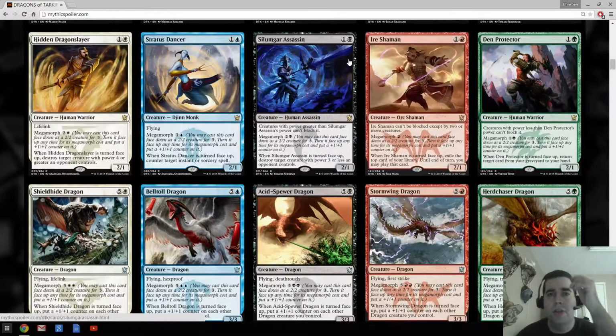Silumgar Assassin, 1 colorless, 1 black. Creatures with power greater than Silumgar Assassin's power can't block it. Megamorph, 2 colors, 1 black. When Silumgar Assassin is turned face up, destroy target creature with power 3 or less an opponent controls. 2/1. Pretty good. Iron Shaman, 1 colorless, 1 red.